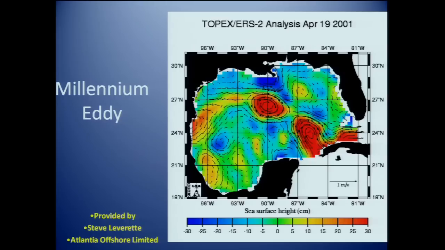But it starts as a big current that comes into the Gulf of Mexico, and every now and then that current pinches off an eddy, and that's what that red circle is in the middle. And it's an eddy that's many, many kilometers in diameter with surface currents on the order of a meter per second or more. And those are the biggest threat for causing flow-induced vibration failures of long members hanging off of offshore structures.